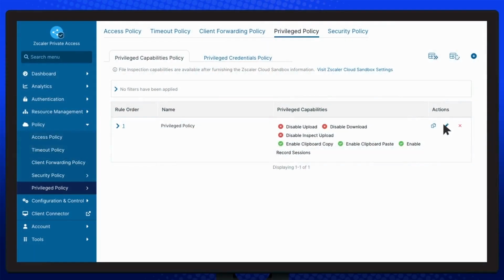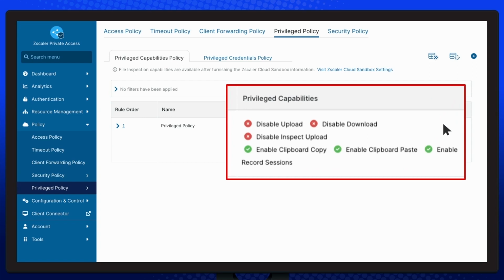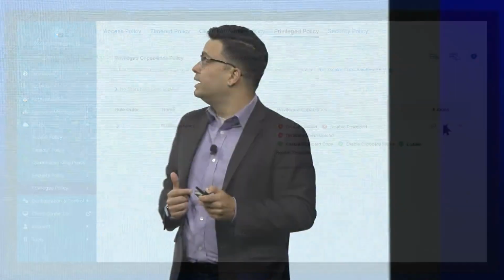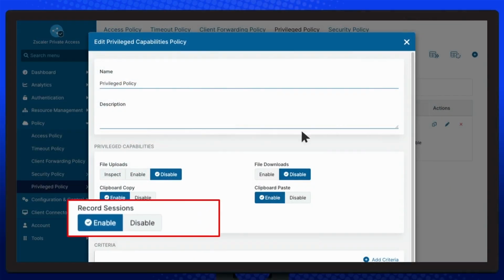So one capability that we are introducing is called session recording for privileged remote access. This could be done for all kinds of remote access; I'm taking privileged remote access as an example. When you set up a privileged policy and a privileged portal, you can now set up session recording on that, which is a simple checkbox that you can enable in the segmentation policy.